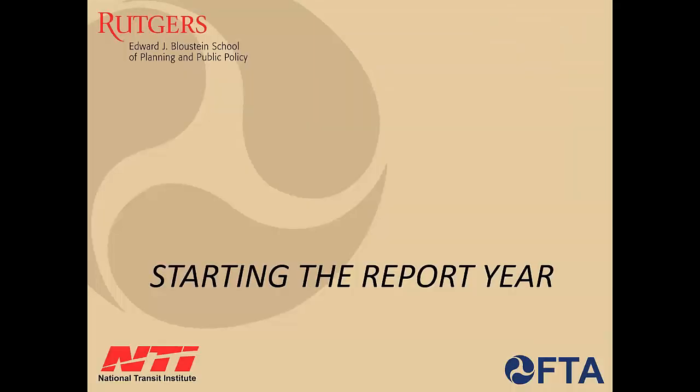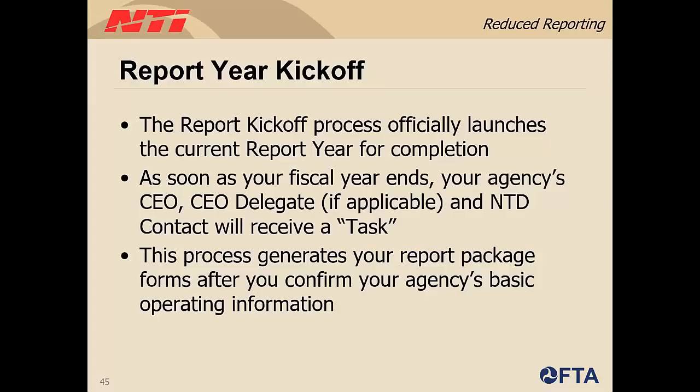Next, we will jump into starting the report year. The first step in completing the annual report is completing the report year kickoff. This process officially launches the current report year. After your fiscal year ends, your agency CEO and NTD contact will receive a task in the system to complete the kickoff. This process will generate the report package for the year after you confirm your agency's information.